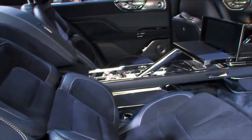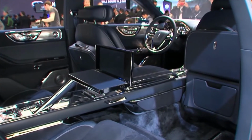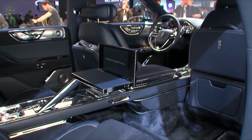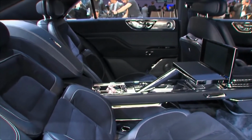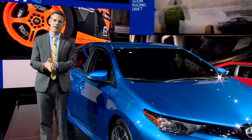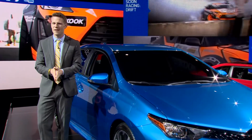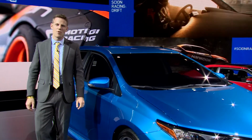Peek in there. It's got sort of a retro, fabulous kind of 60s, 70s vibe, super thick pile carpet. It's just fantastic, and I actually got to sit in that thing, and it's really comfortable. And the really cool thing is they're going to build it. Not necessarily exactly like that, but a production model is definitely coming in 2016, perhaps as a 2017 model year vehicle. So a lot of great stuff, a very exciting New York Auto Show.